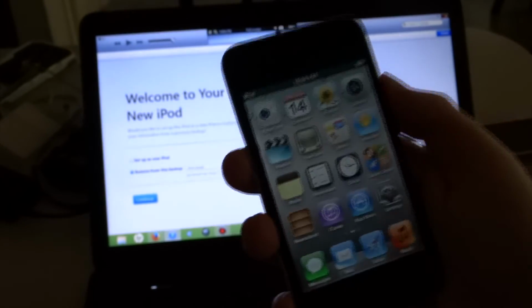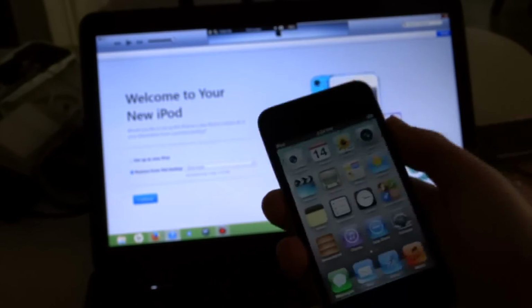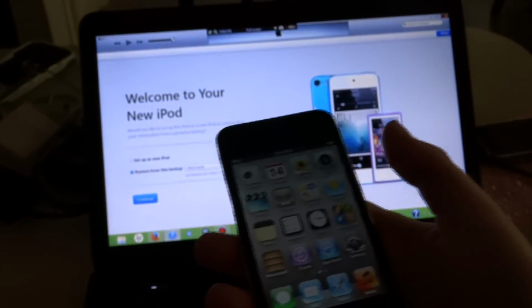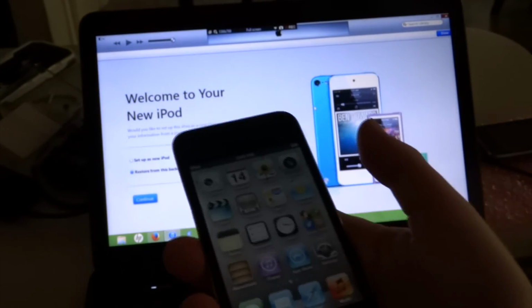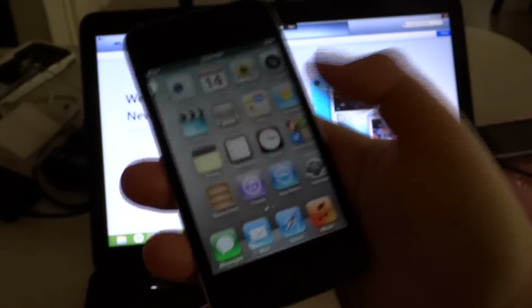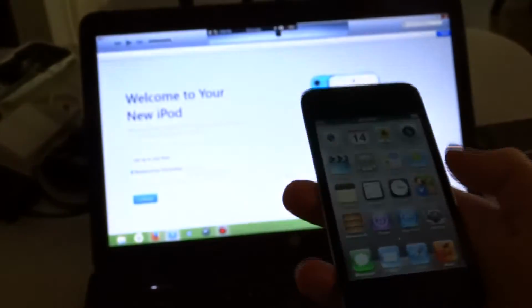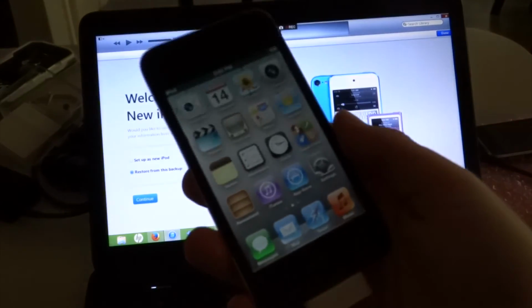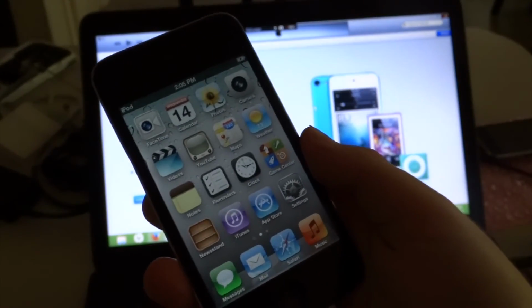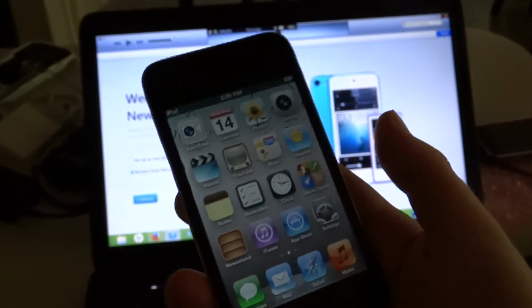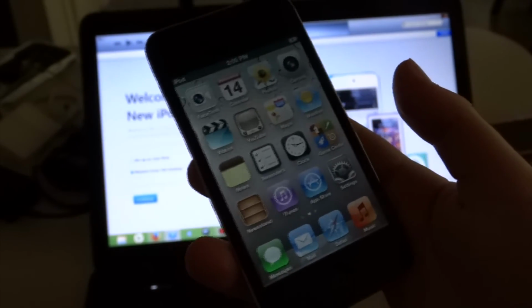And one thing to let you guys know is SHSH Blobs do not save data. So if you do this on a device that has a lot of personal data that you care about, it's not going to save it in that SHSH Blob. As I just explained, it wouldn't even save the disabled state. But a long time ago Apple created this process in the background, the Apple iCloud activation lock.